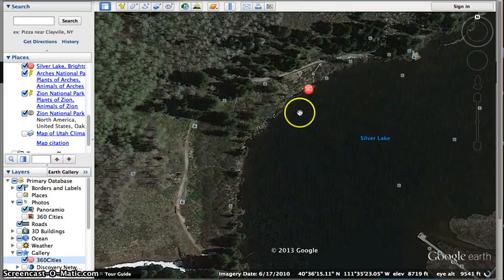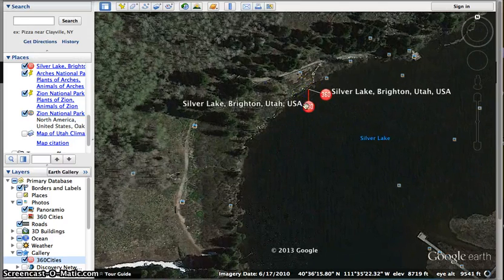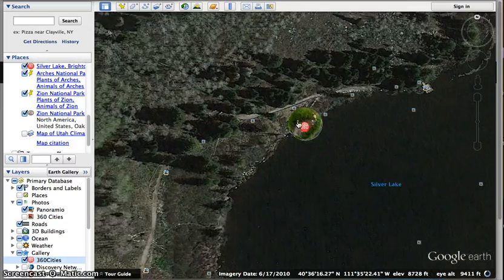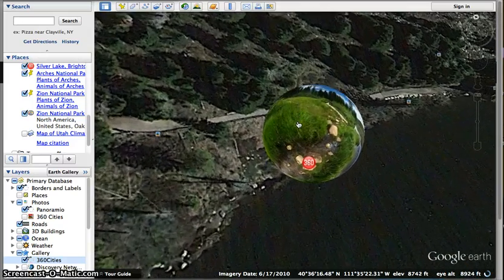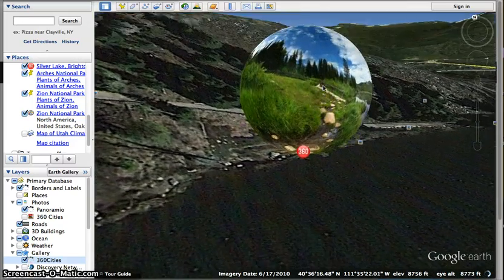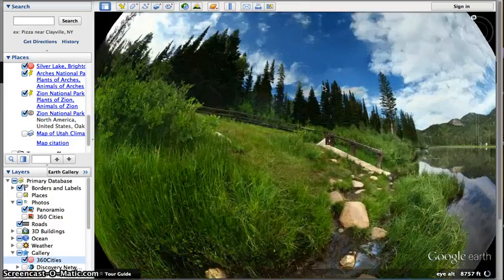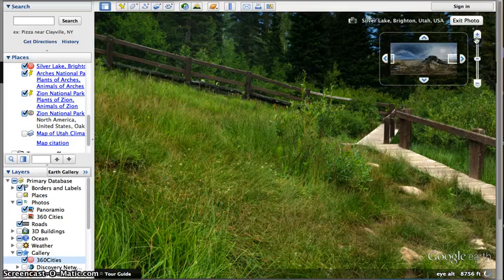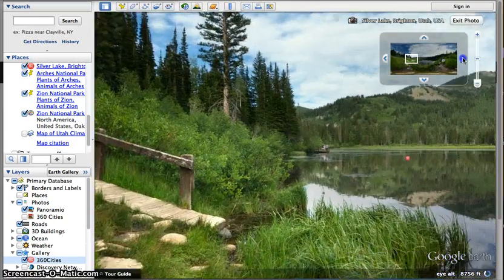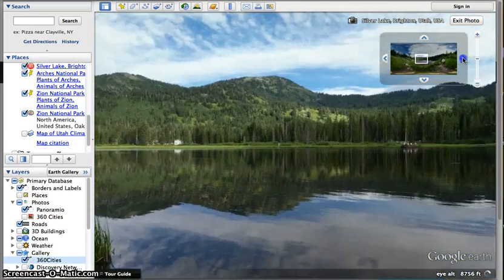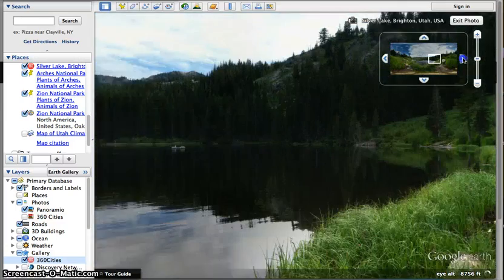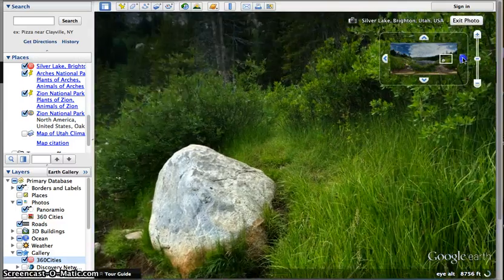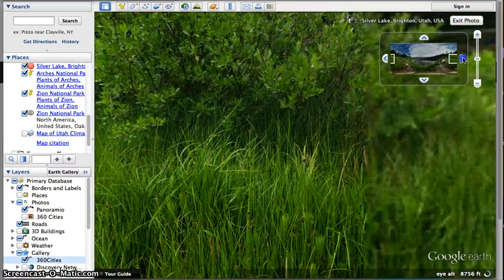And then students will also use the 360 cities tool here, and there are again two locations that they can use here, and students are free to use either one of them. So we'll just go ahead and click on this one first, and kind of the same thing as with Antelope Island, they will just be able to look at what Silver Lake looks like and kind of get a feel for maybe what kinds of animals they might think live here, or the plants and wildlife and things like that.